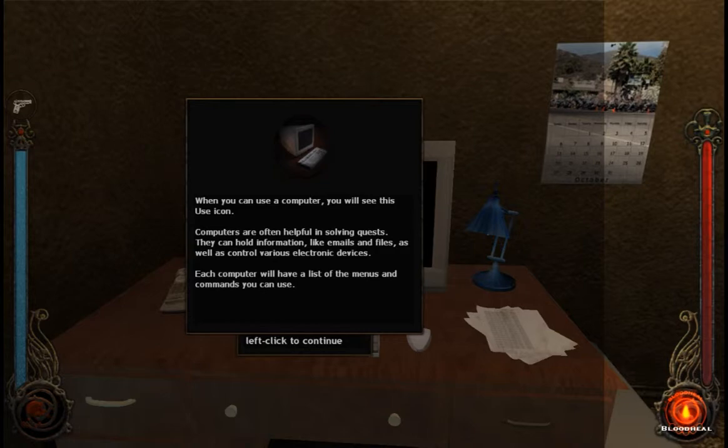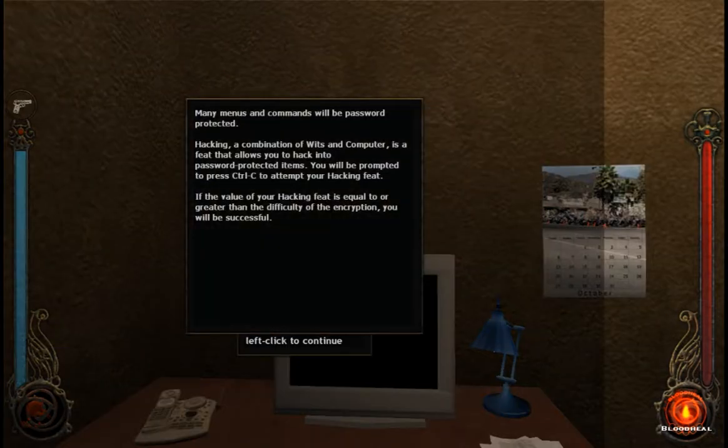When you can use a computer, you will see this use icon. Computers are often helpful in solving quests. They can hold information like emails and files, as well as control various electronic devices. Each computer will have a list of menus and commands you can use. The menus and commands will be password protected.